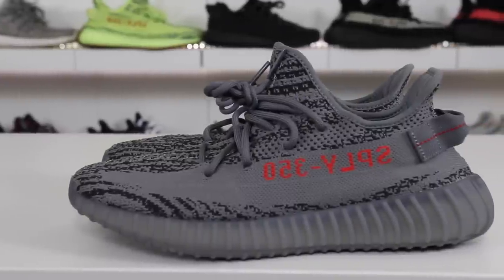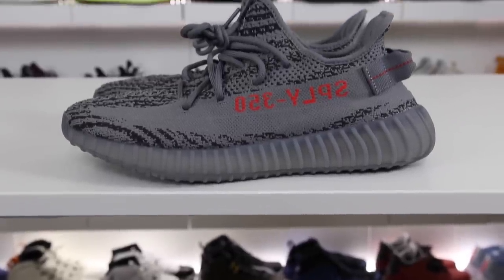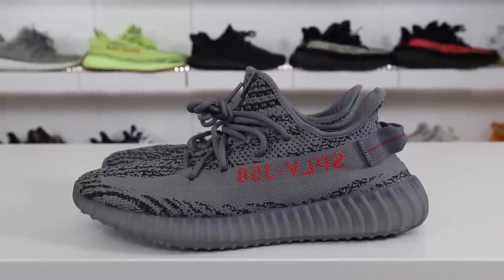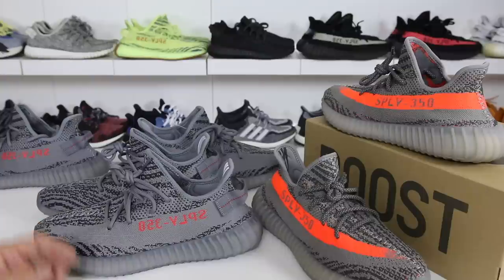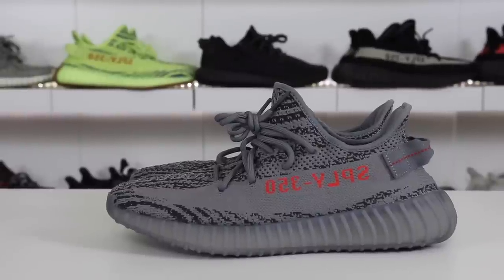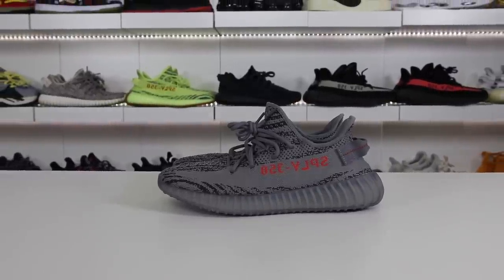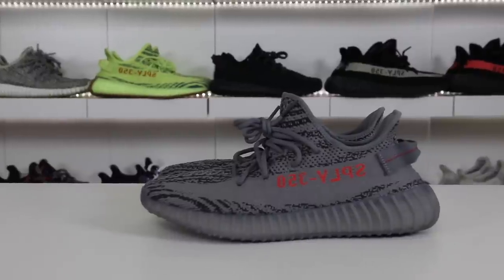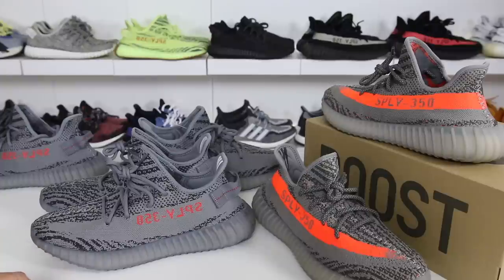Another pro is that the resale is so low right now that you can actually pick up a pair for around $350 — the lowest resale we've seen on any pair of Yeezys under the $400 mark. I predicted before the shoe dropped that it would be under $400 because the volume was so high. But if retail is $220 and people are still paying $350, it's a really nice markup for somebody trying to resell — you can still make $100 on the shoe after fees. And if you're on the market for Yeezys, paying under $400 is not terrible, especially when some shoes are over $400 retail.